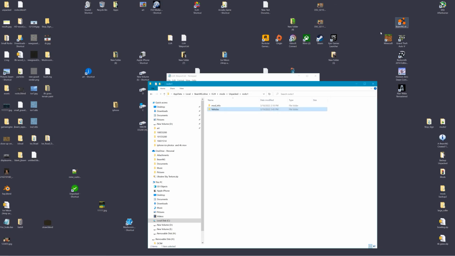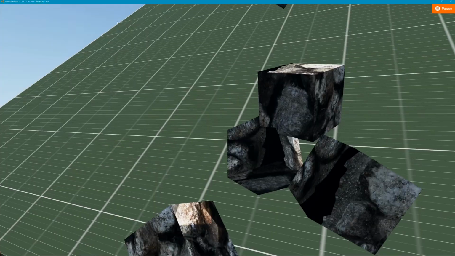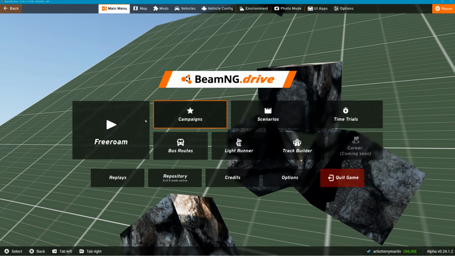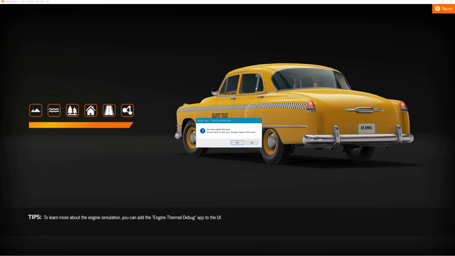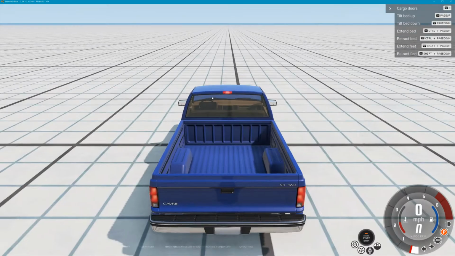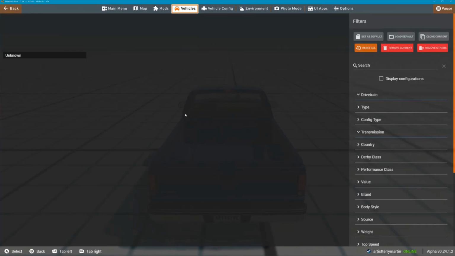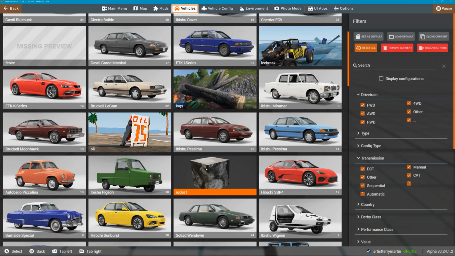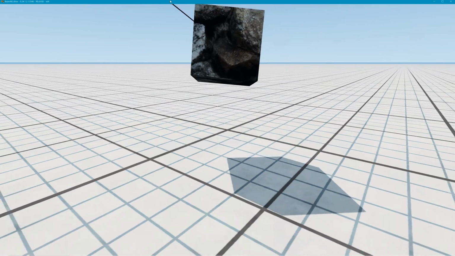Let's reload the mod. I think we got to reload the level. Alright, vehicles should have a different sound when it hits the ground.